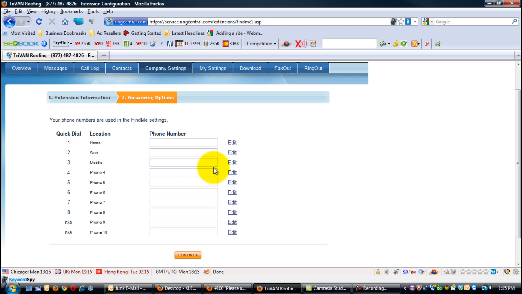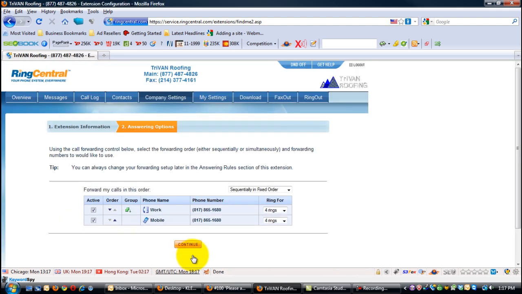In this case, we don't actually know the person's mobile number. So we're going to do two things. We're going to put in the work number, which is going to be the rollover number, and we're going to make that number, for today's purposes, the same. So it's going to ring the same number twice. I'm going to try to enter it twice here just so we can see what has to be configured. Okay, so we've got them both in here.